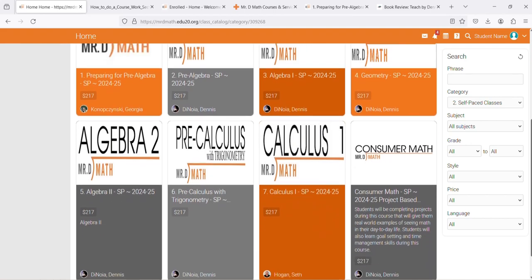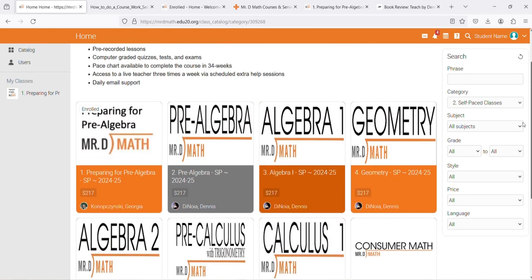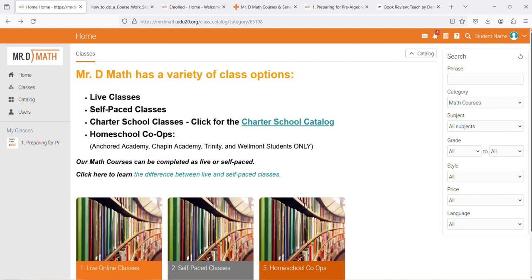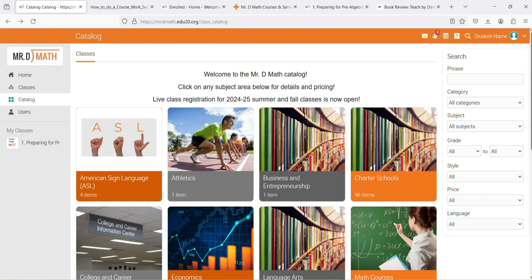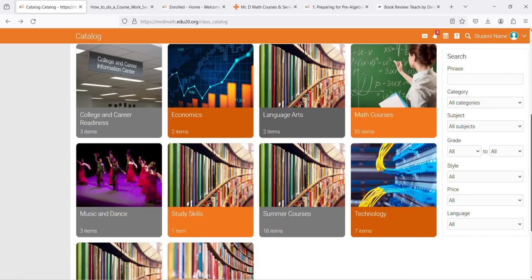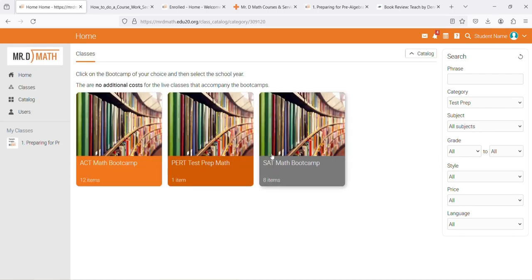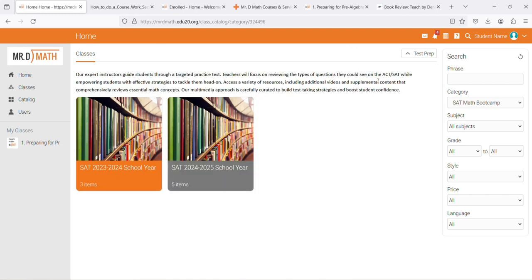But you can use this to go through pretty much all of your learners' middle through high school curriculum, which is wonderful. And once you are familiar with the process and how it works, it makes it that much easier. So if you're a busy parent like I am, you can kind of step back and let your learner take over. And here again, you can see the offerings for the test prep.